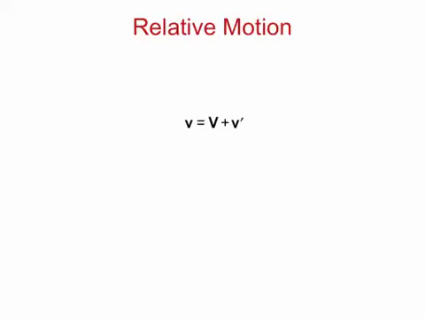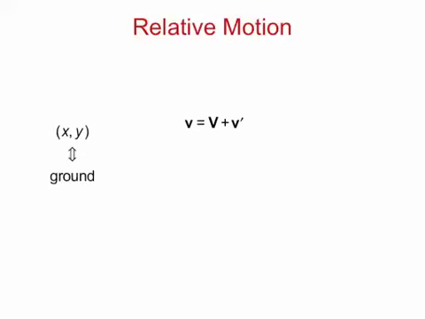Okay, let's relate this problem to the general expression for relative velocities that we derived earlier. It said that the velocity of an object in the xy reference frame, little v, equals the vector sum of two velocities: the velocity of the x prime y prime frame relative to the xy frame, big V, and the velocity of the object in the x prime y prime frame, little v prime. But in this problem, what are the two frames? In particular, what plays the role of xy and what plays the role of x prime y prime?